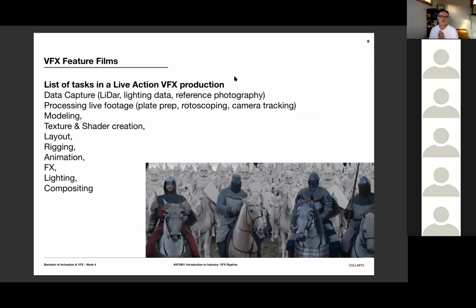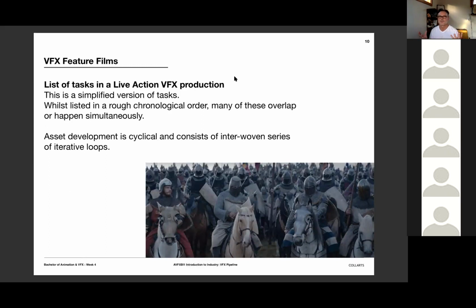So here's a list of tasks in a live action VFX production, not necessarily in order: data capture, LiDAR, lighting data, reference photography, and then processing live action footage, plate preparation, rotoscoping and camera tracking, modeling, texture and shader creation, layout, rigging, animation, effects, lighting and compositing. It's not a linear way, it's very much a simplified version. Whilst that's a rough chronological order, many of these overlap and loop back on themselves.